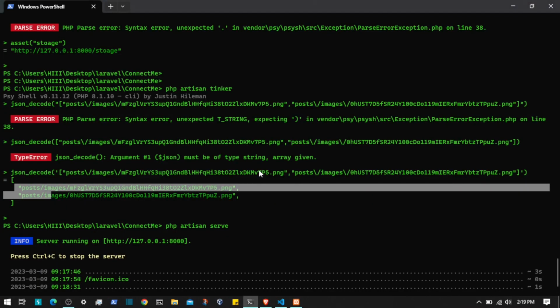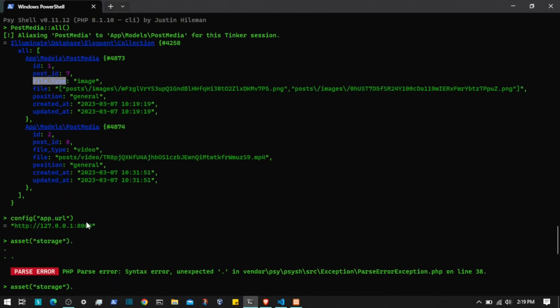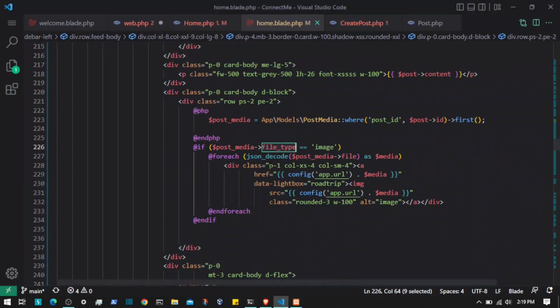Let's try that in the Tinker, or we can see that right here. We have the file type as a string type, video and image. So I'm going to check that, like if the post media file type is image, then execute this piece of code.